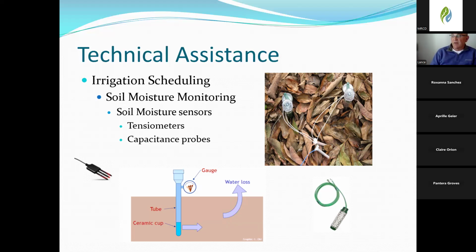I would never put one of these devices in the soil, either type, and immediately begin to change how I was irrigating. If I was irrigating based on weather data and applying how much water the weather data said had left the soil, I would continue that practice, using the soil moisture sensor information to see how we're doing in comparison to the weather data, and then begin to make adjustments after probably 6 to 8 weeks of irrigating.